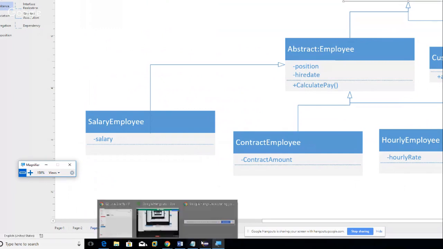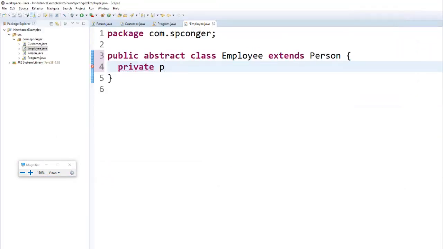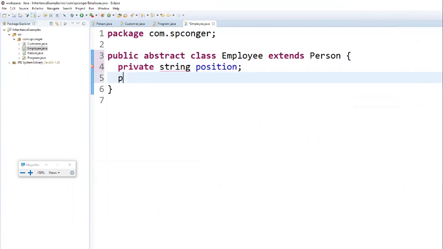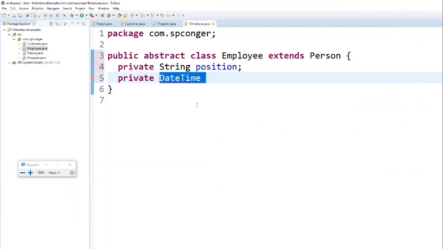So I'm going to go back. And I really want my strings to be lowercase today. What is the Java date time? Oh well, let's just do it as a string.